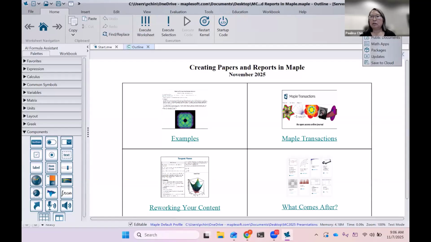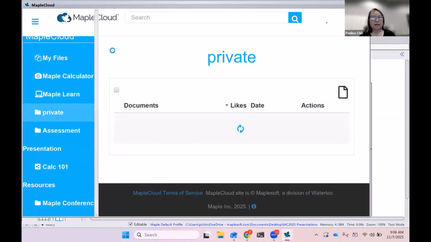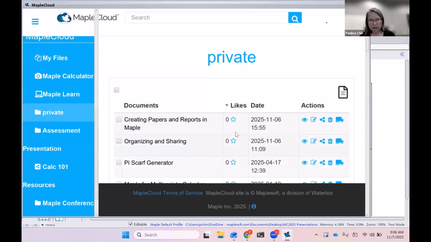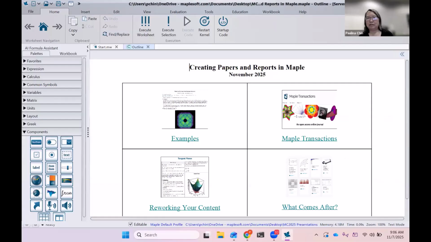If you want to upload a file, then you do save to cloud, and you'll see things in Maple Cloud. If I click on my files, then creating papers and reports in Maple appears there, and I can create a share link, which I have and shared with you. So that's how the Maple Cloud works, in case some of you are not familiar with it.